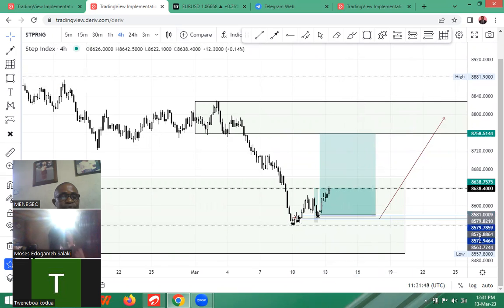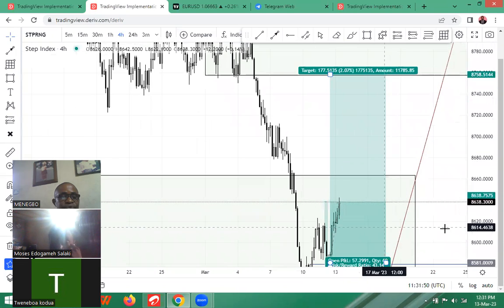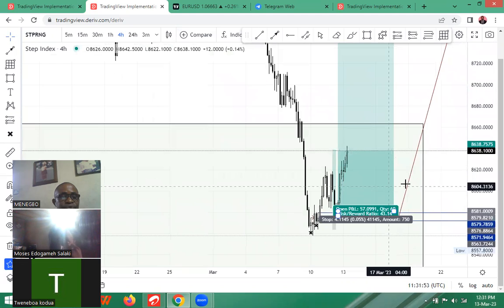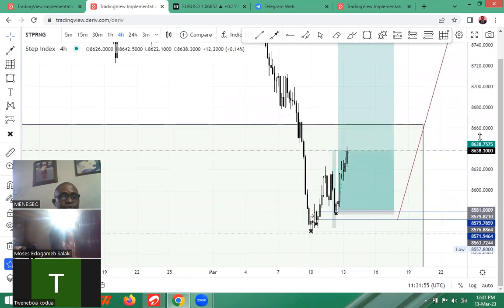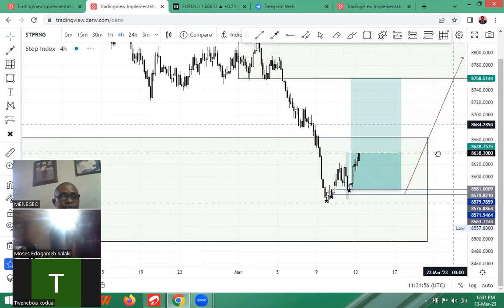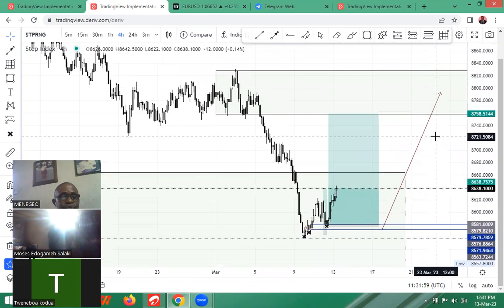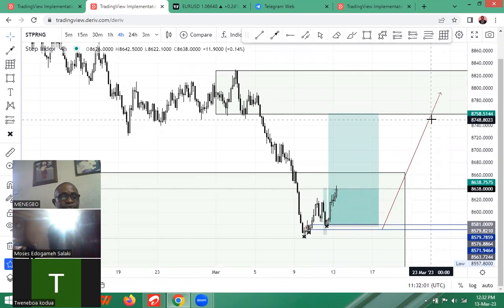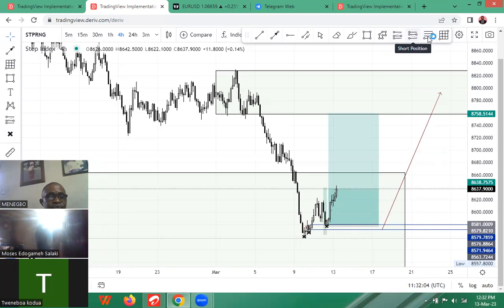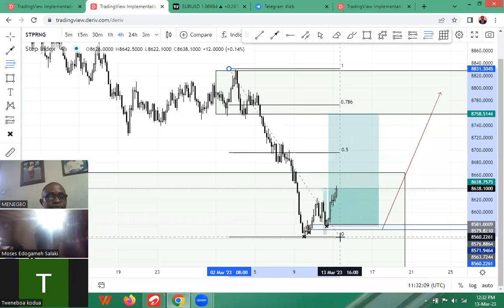A 1 to 1? Oh, this is mad. That's a 1 to 43. But I also told you that I don't advise you to hold price like this because at every premium zone, price can reverse. So take your fib from this high and take it to this low.